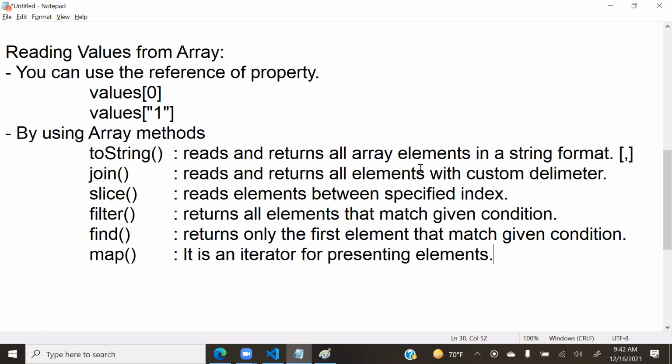These are all for reading elements from an array, how we can read by using array methods. The differences we will examine now: what are the toString, join, slice like methods?